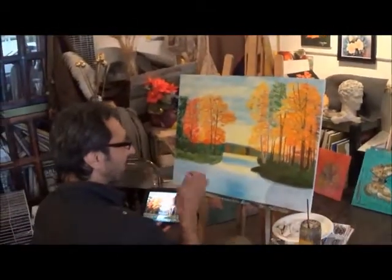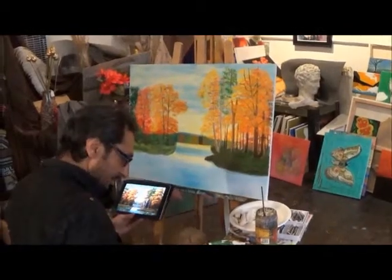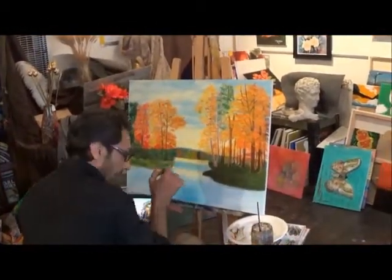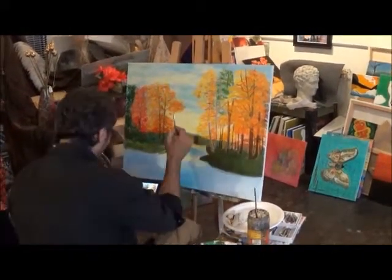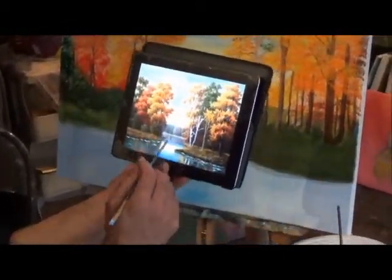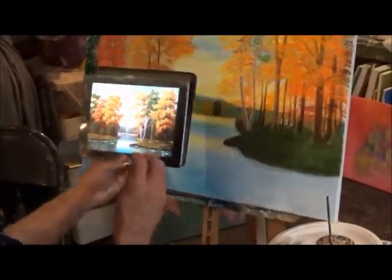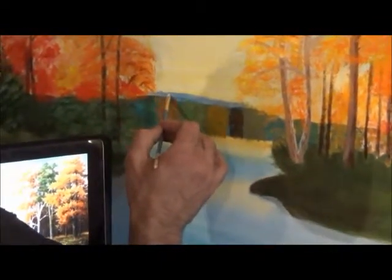Okay. Mr. Tumosov giving a few pointers. A few pointers to the artist there. So Mr. Oleg, what are you showing her? I'm showing this part, she wants this effect, like this reflection of the trees, the middle part. So I try to do as much as I can to show her.